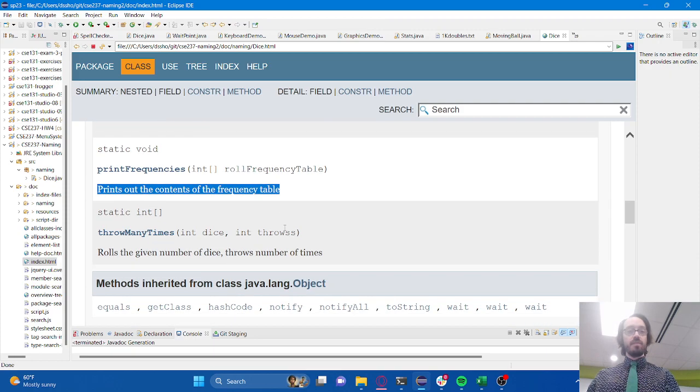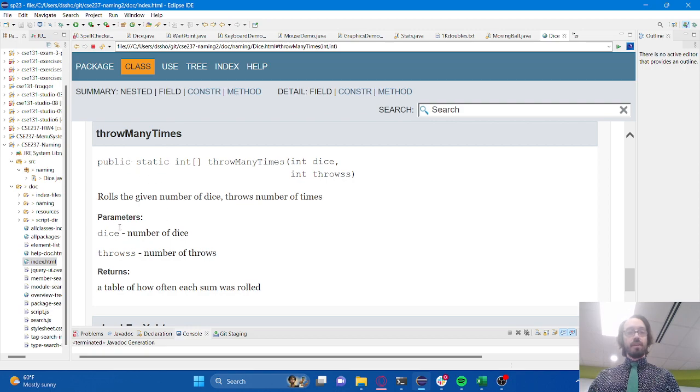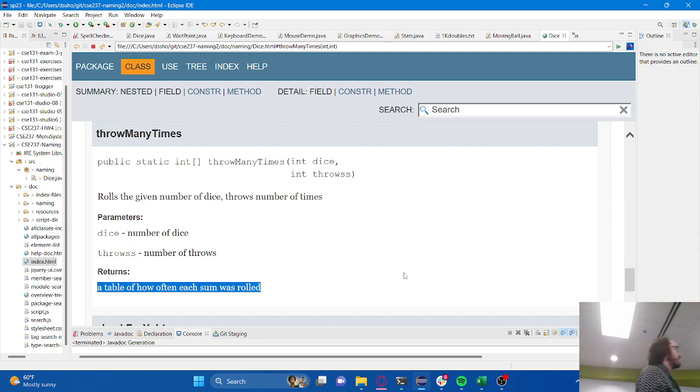And notice that it just rips those comments directly from the Javadoc. And if you click to go down here, right, here's the description that I gave of the parameters. Here's the description that I gave of the return value. So it just generates basically the API documentation for you, right? Based directly off of the comments that you provide. And then you're free to distribute these out to whoever wants to use your stuff. It's now a description of how to access these methods and use this.